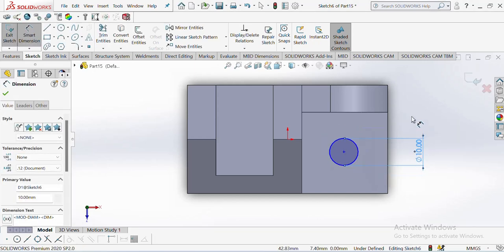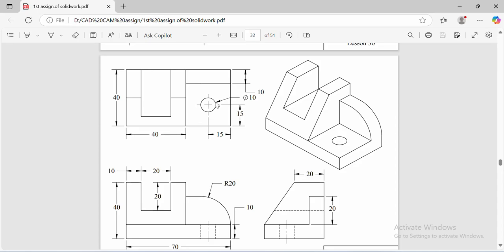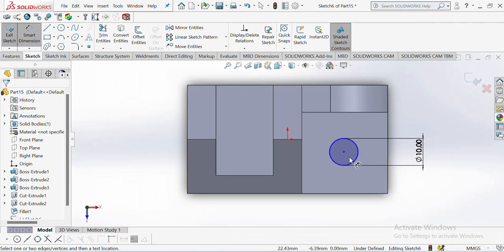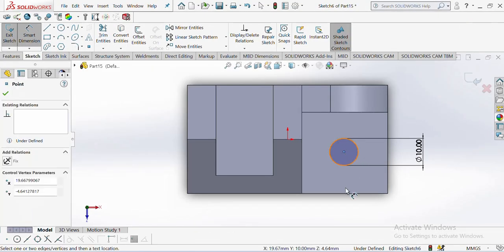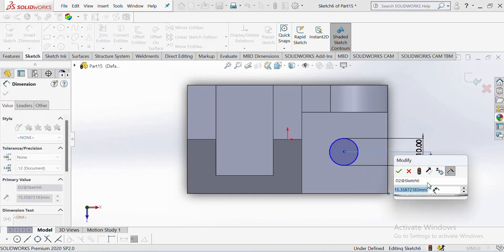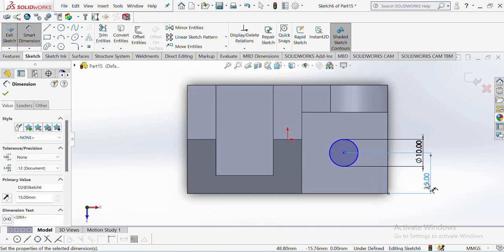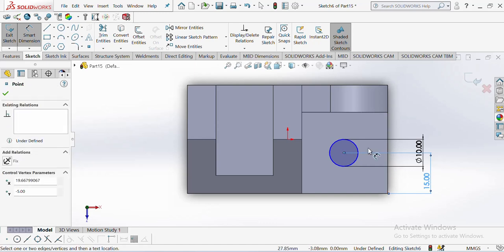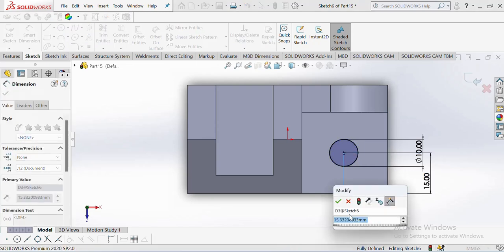Okay, then from this point center up to this one you have 15. Okay, and from this origin up to this one also we have 15.